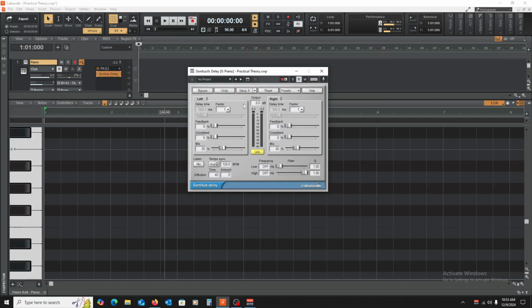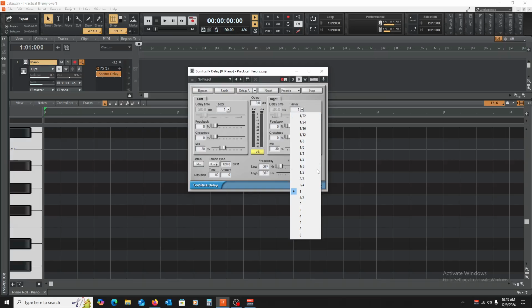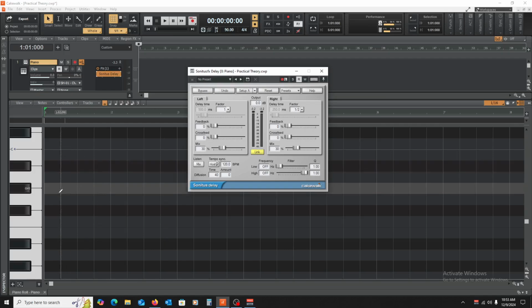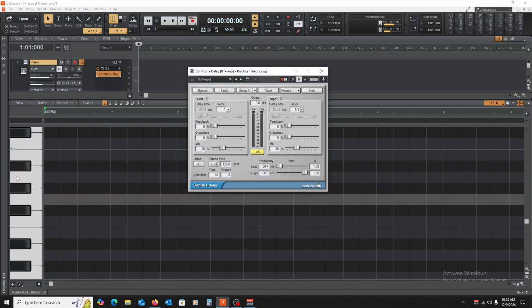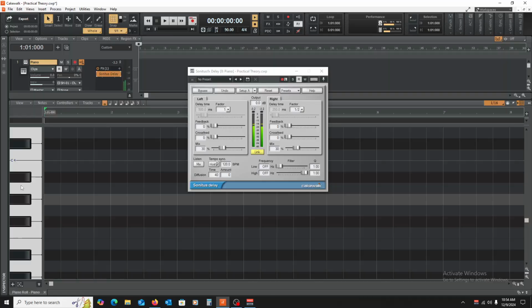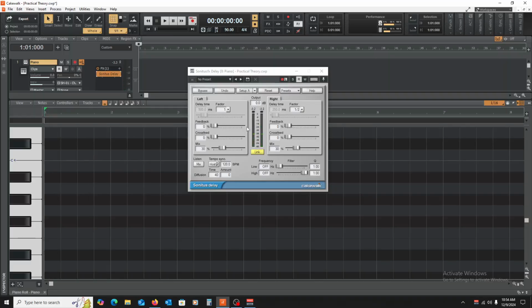But in this case, we can choose independently from our left and our right. So this is a stereo delay. Right now, we have it as a mono delay because they're both doing the same thing. But if I were to make one a little bit different, say half, well, then you'll hear the repeat or the echo or whatever, the delay will happen at different times on the left and right speakers, and you'll get a stereo effect. So if I were to hit this button, you heard it kind of go middle, left, right, or middle, right, left, however it's set up. This one happened a little bit quicker than this one.